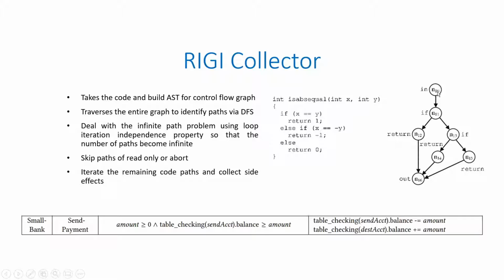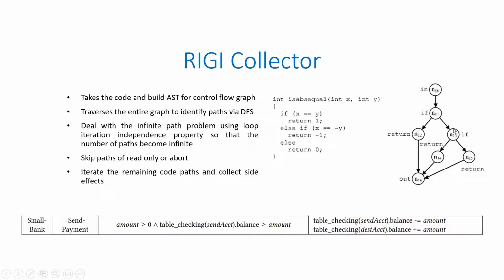First is the input node, the initial node, which is this one, and then the first if condition is met at this point, where it will check. There are two possibilities. It can either go into that if condition or go to the bottom of that if condition, which is another else if. If it goes into the if condition, then it will return the value which is given to the out node, the output node.